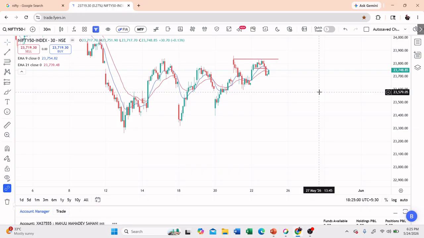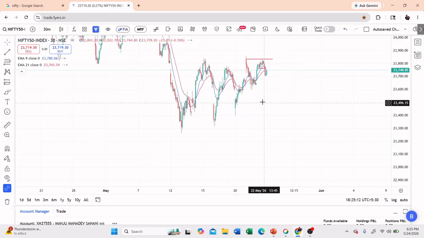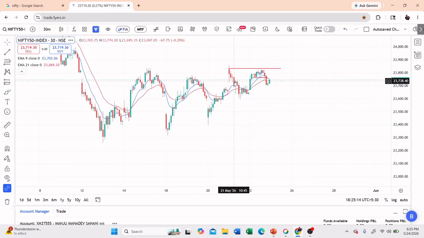And a 15 minute has more reliability than a 5 minute, and 30 minutes has better reliability than a 15 minute. It's always like that. Higher time frames have better reliability, and the chances of a false breakout are less. Now when I am talking to you about 30 minute, this is a 30-minute candlestick. We are trying to analyze it.